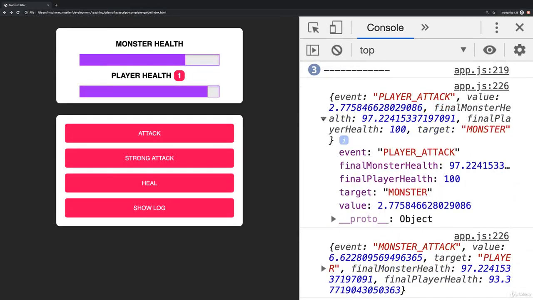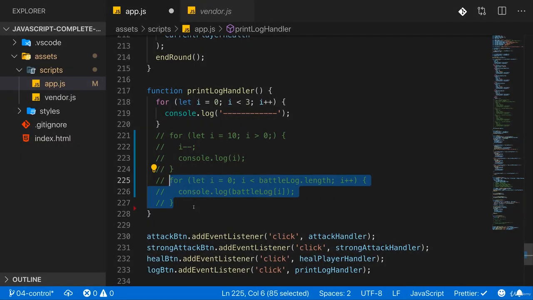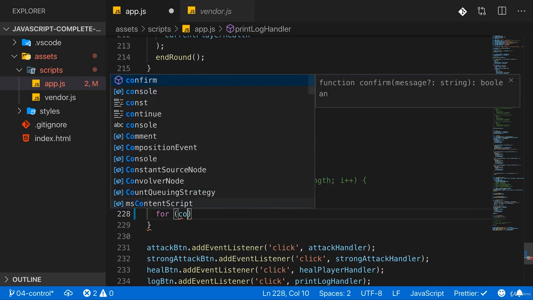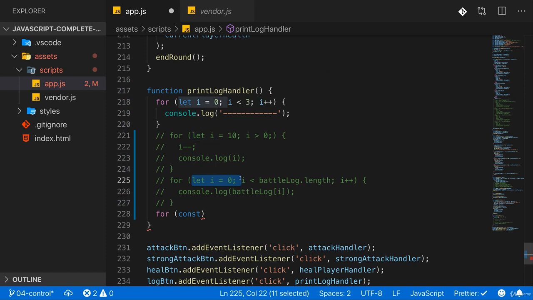So this is something we can do, but as you learned, there is an alternative if you want to go through all elements in an array, and that's the for of loop. There you work with a constant instead of a variable with let. You could use let, but using const is better because unlike this for loop, i will not change. Instead, you get a new constant for every loop iteration. So behind the scenes, JavaScript will create a brand new constant for every loop iteration, not alter the previous one, but create a new one. And therefore, you can use const because it will never be altered. It will just be recreated.